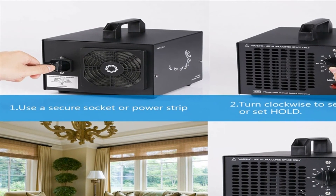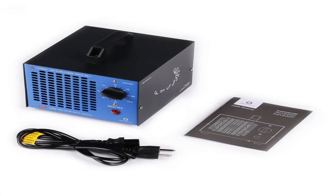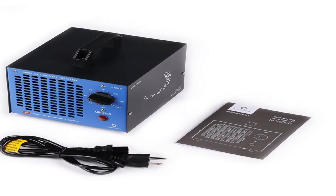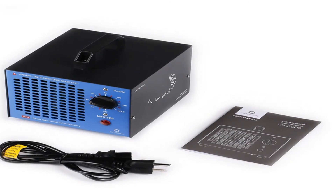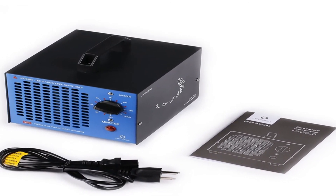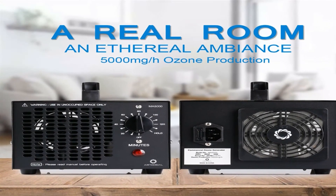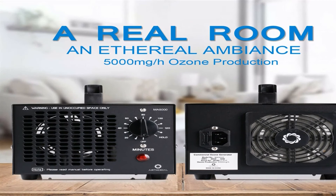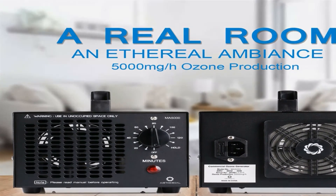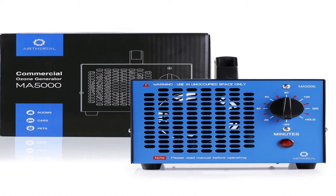Portable and energy saving, equipped with an insulating rubber handle. You can take the Eretherial MA5000 Ozone Generator everywhere. Ultra low consumption and energy saving — only 50 watts, so 20 hours of operating costs approximately 1 kWh. The ceramic ozone plate replacement is available for purchase and easy to use. The Eretherial MA5000 is operated by turning a dial, and the generator will continue to function until turned off. It sterilizes the room.